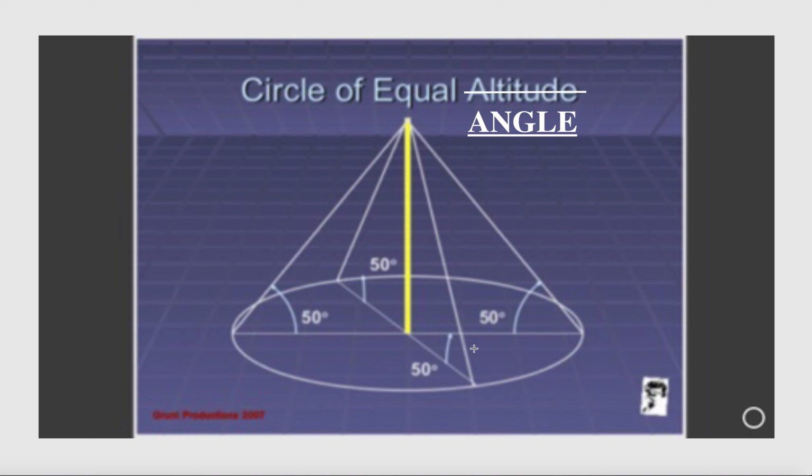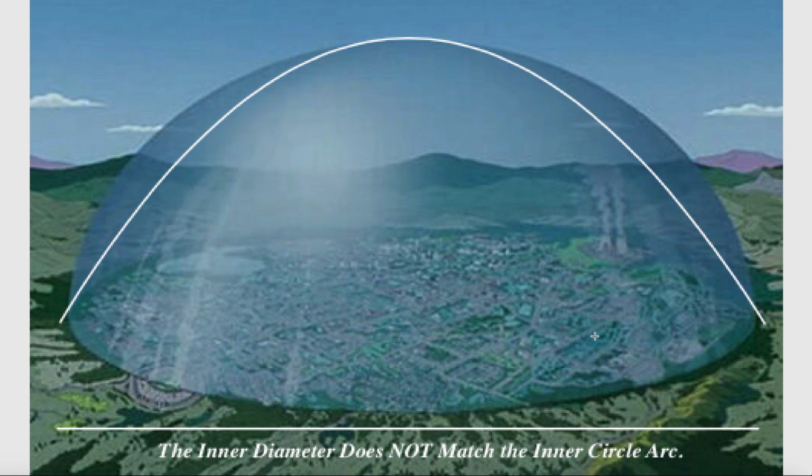A circle is always 2D, it's not 3D, it's always flat. And the radius always goes from the outside of the circle to the center of the circle. And the diameter then carries on to be double the radius, straight across from side to side. From any point on that circle straight across through the middle to the other side will be the diameter. Okay, now this is the problem. This is why the globe completely fails, right? This is the start of where I'm going with this.